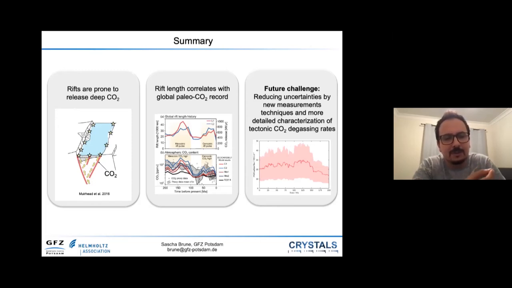But the question is, what about other rifts? When we think of Baikal, it's more of a passive rift. There's no mantle plume beneath it. Or what about the presence or absence of cratons, and therefore how much carbon you may have actually stored in the lithosphere? So I'm curious if you've thought about extending this analysis that way.